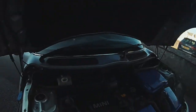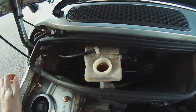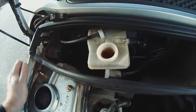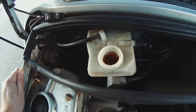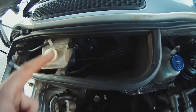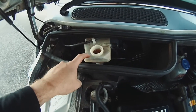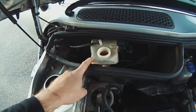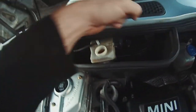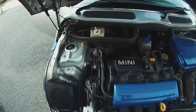Right, guys, we're at the Mini, and there's your brake reservoir. Already I can see that it is darker than it should be, the tone of it. We'll try and get some samples at the end, but that's where all your brake fluid is, and these are the brake lines going to each wheel. So what you want to do is start on the wheel furthest away from this reservoir, not the nearest, which is this one. Furthest. So it's going to be the passenger rear.